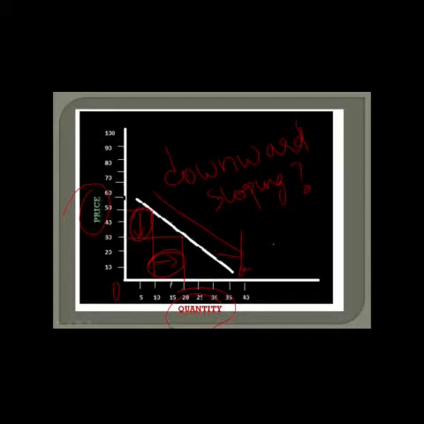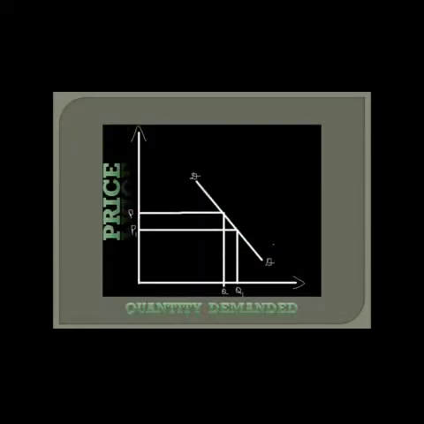Do you have any questions like this in your mind? Here is the answer if you have the question in your mind. Look at this. When there is a change in price, there won't be any shift in the demand curve, but there will be movement along the demand curve. Now look at this. The current price is P and the quantity demanded is Q. And now the price is decreasing to P1 and the quantity demanded is Q1.